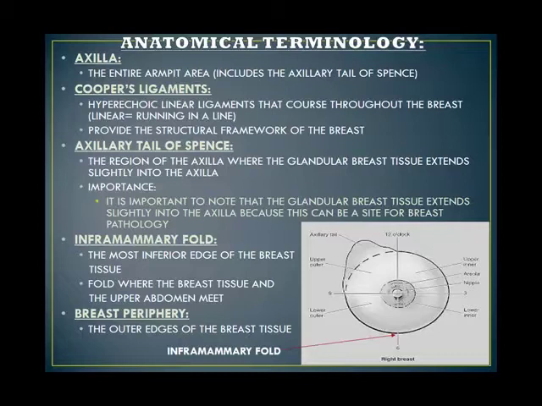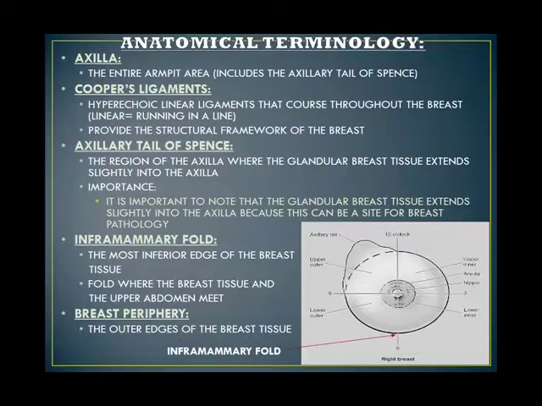Where if they have accessory breast tissue is going to be that tissue found anywhere along the milk lines. And accessory tissue is going to be separate from this axillary tail tissue. And why do we care that tissue extends into the axilla? Well, since this glandular breast tissue extends slightly into the axilla, you can actually have pathology up there. So you can find a breast cancer up in this axillary tail region. So when you're evaluating this upper outer section of the breast, you should also always evaluate that axillary tail tissue because you don't want to miss a cancer that's in that section of breast tissue.